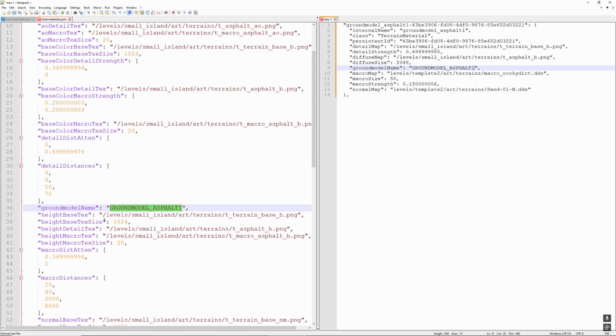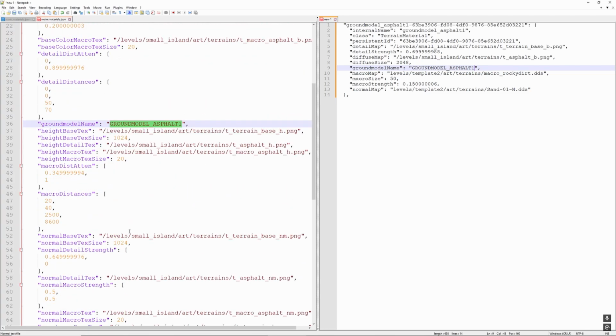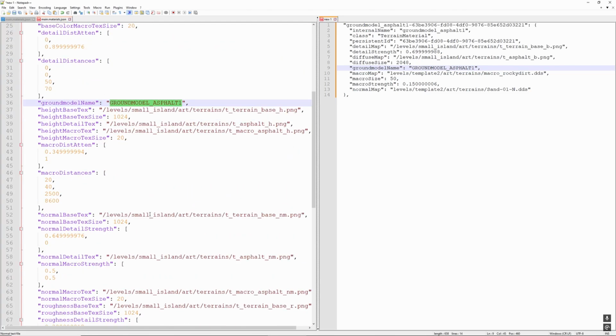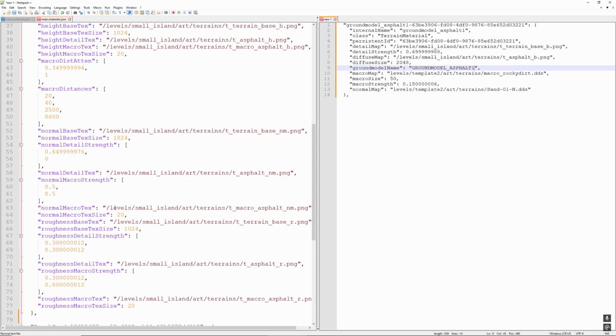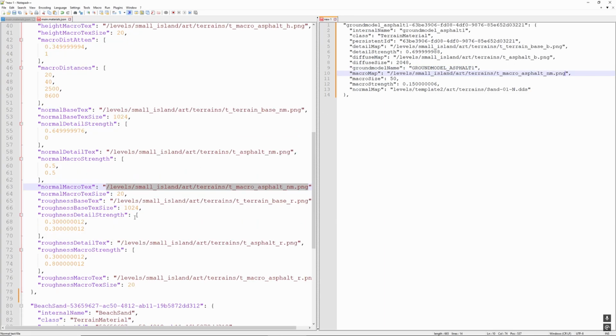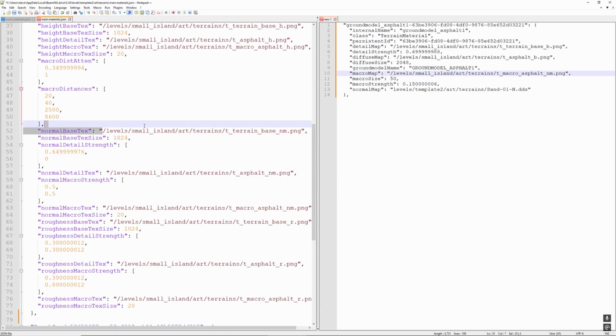Macro map. Where's my macro map? Let's get this. Boom. Normal map. Detail, I think, is for higher, like PBR.